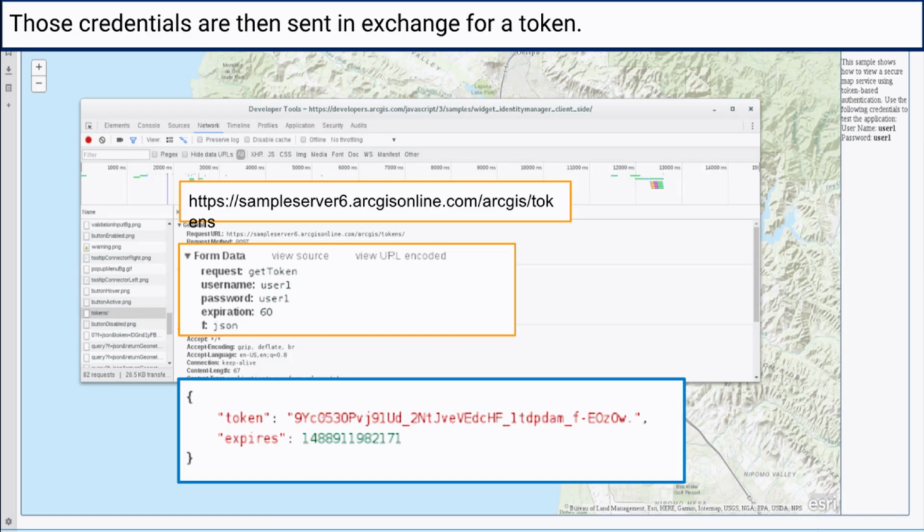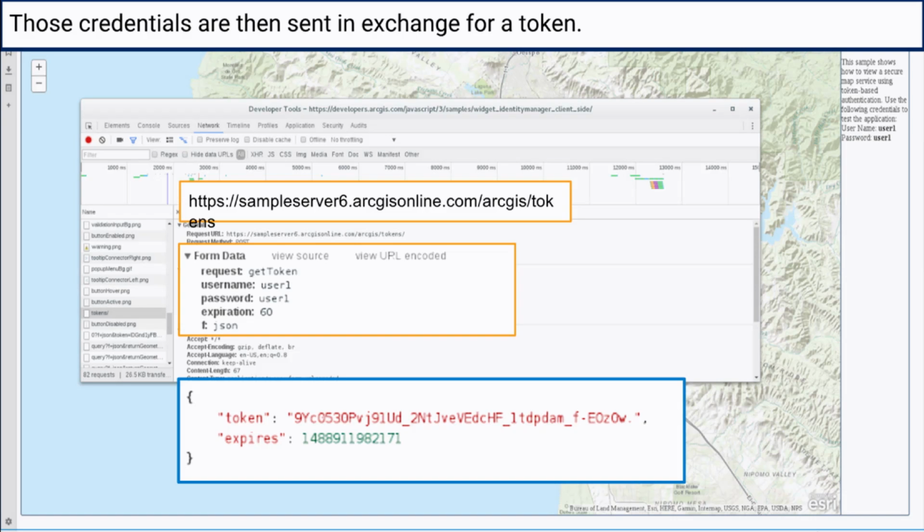It also sends the expiration. So these tokens, they're only valid for a short period of time. You can't necessarily keep that token around for weeks and expect it to still work, because that token, it's being sent all the time. It could be compromised. You don't necessarily want that thing to be valid forever. The default for most short-lived tokens is 60 minutes. And that's what this JavaScript application asks for. It says, give me a token for 60 minutes.